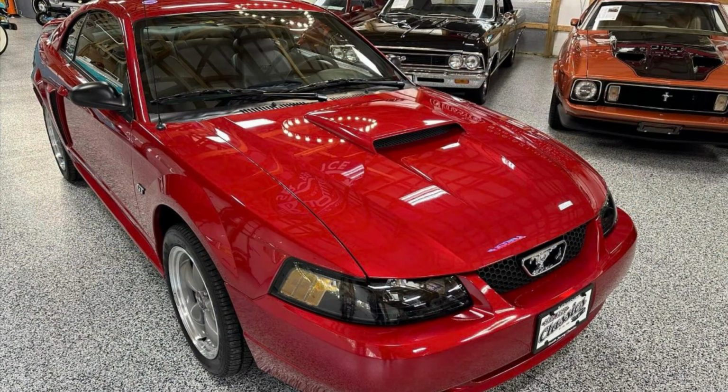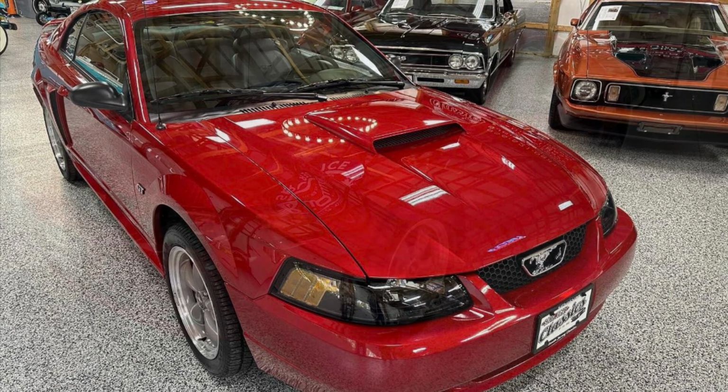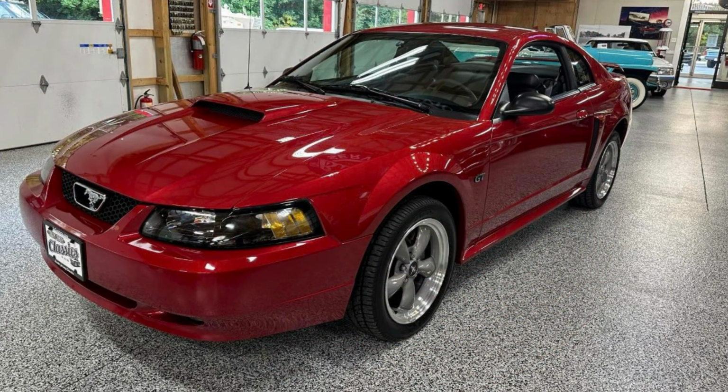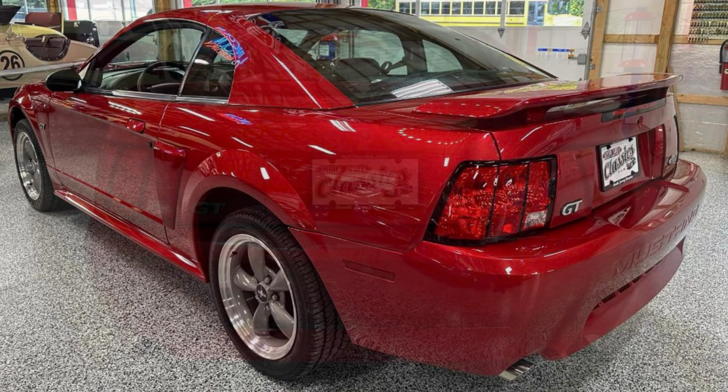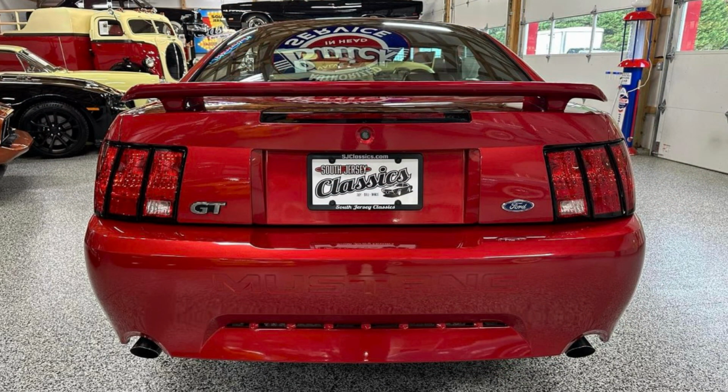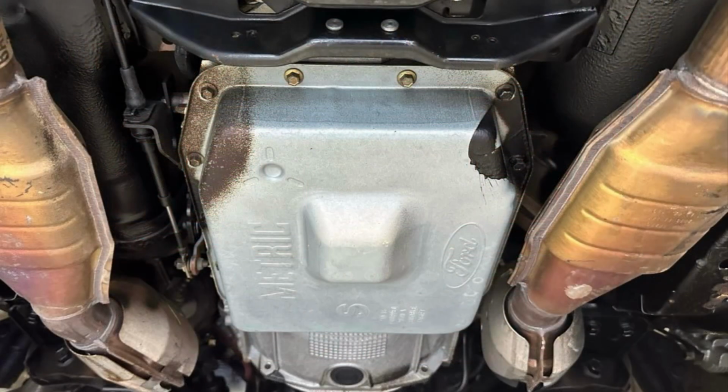I know it's hard to see, and lighting does a lot of difference, but it's kind of fun because I daily drive basically this exact car. Mine is an automatic, stock, 4.6 liter Mustang GT, and it's basically the same car. So it's really interesting to see this car with low mileage, basically brand new, and know that I'm daily driving the exact same thing, because they're asking in the $20,000 range for something like this, and it's well deserved. I think it's a beautiful car and it's been well preserved, but it's the same car that I drive every day, and I know exactly what this car is.